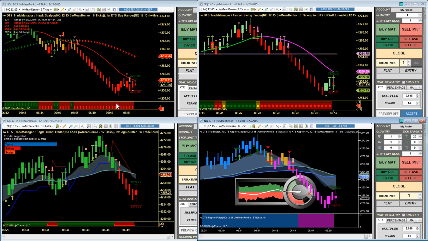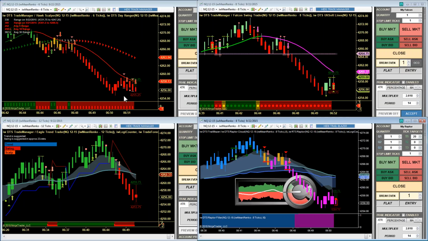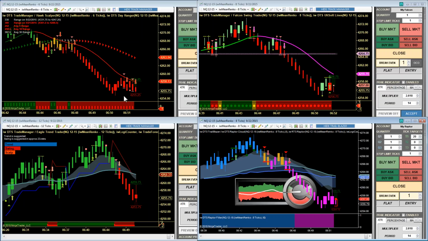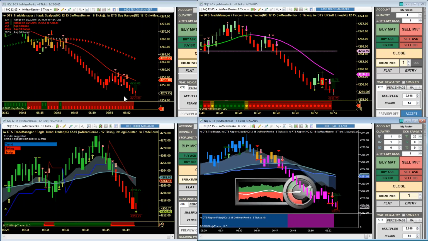Definitely back at important support zones. Look at the size, the width of these bars here as we encounter support. You can always tell support or resistance with these equivolume bars because of the width of the bar. The bar is going to be getting wider because now all of a sudden you've discovered an area where there's going to be more buying and selling activity. Sellers trying to take it down, buyers trying to take it up, and that's going to make the bar a whole lot wider.